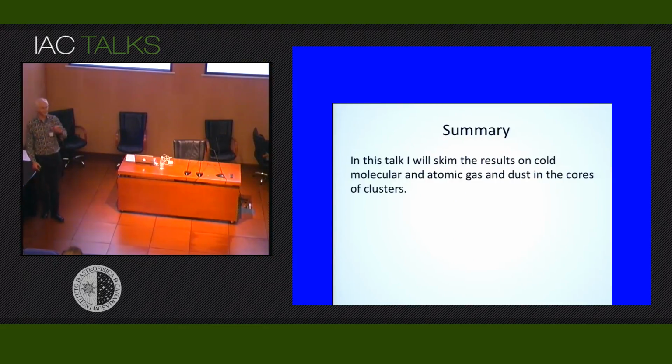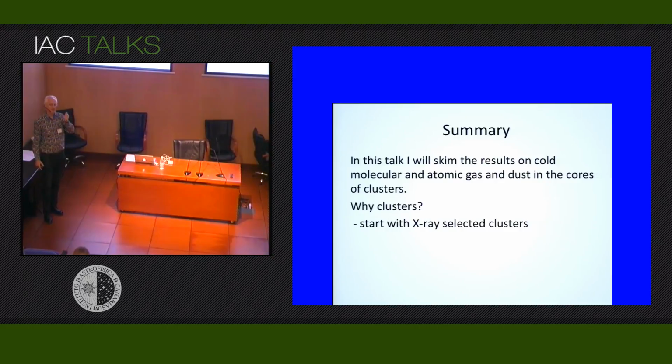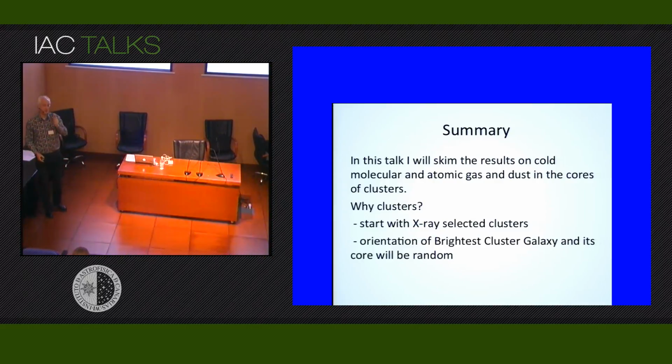Apologies. So I'm going to just give you a very brief summary of the wider context of cold gas in particular, but cold dust as well, in cluster cores, and I'll explain why cluster cores. X-ray selected clusters give you a uniform distribution of clusters irrespective of their overall properties, largely because you're dominated by the extended X-ray emission. And if you're studying the central galaxy, that larger X-ray gas does not depend on the orientation or any jet direction for your central galaxy. So you get a random distribution that's not specially preferred or has any special preferences other than the standard statistics of the central galaxies, and that's a complete sample.